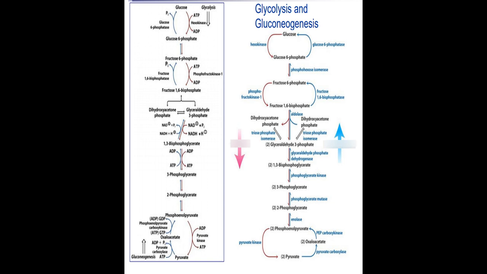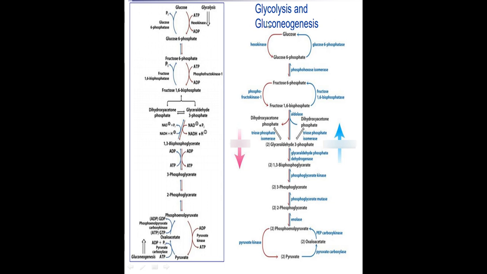It occurs in several organs because almost all the organs in the body need ATP for their activities. Now, what happens to the body when there is a low amount of glucose, or low amount of energy? How does the body adapt to such a condition? The process called gluconeogenesis is an adaptive pathway which occurs oppositely to glycolysis when there is no glucose or a limited amount of glucose. It occurs mostly in the liver, when there is no glucose or no ATP in the body.